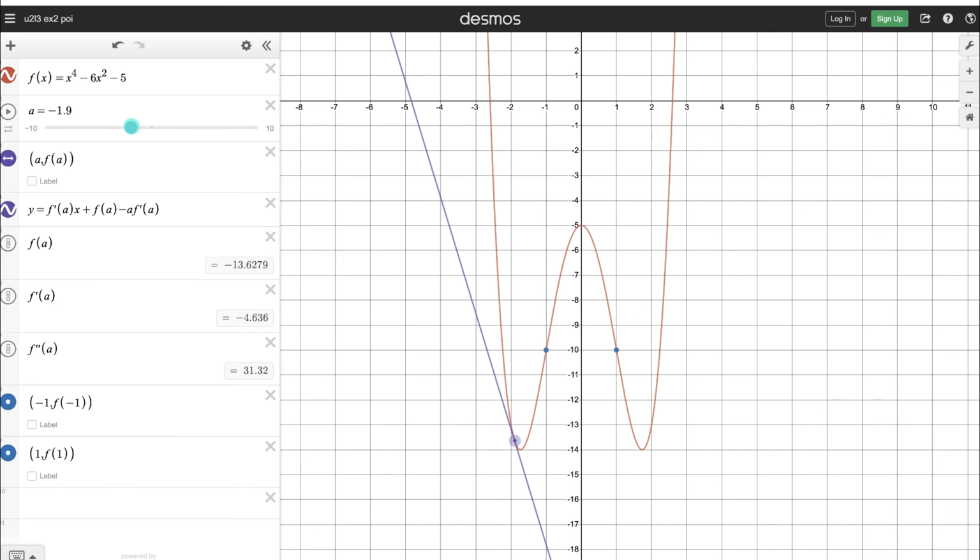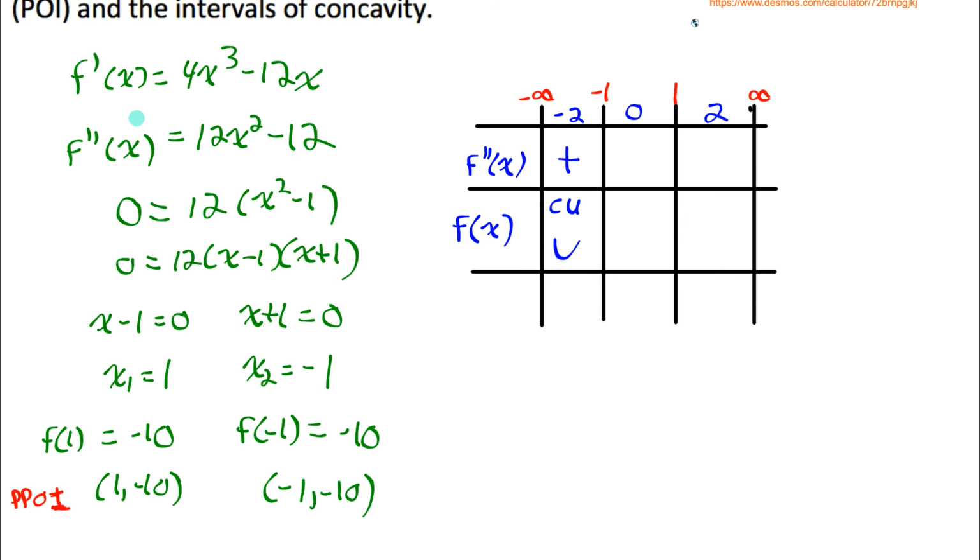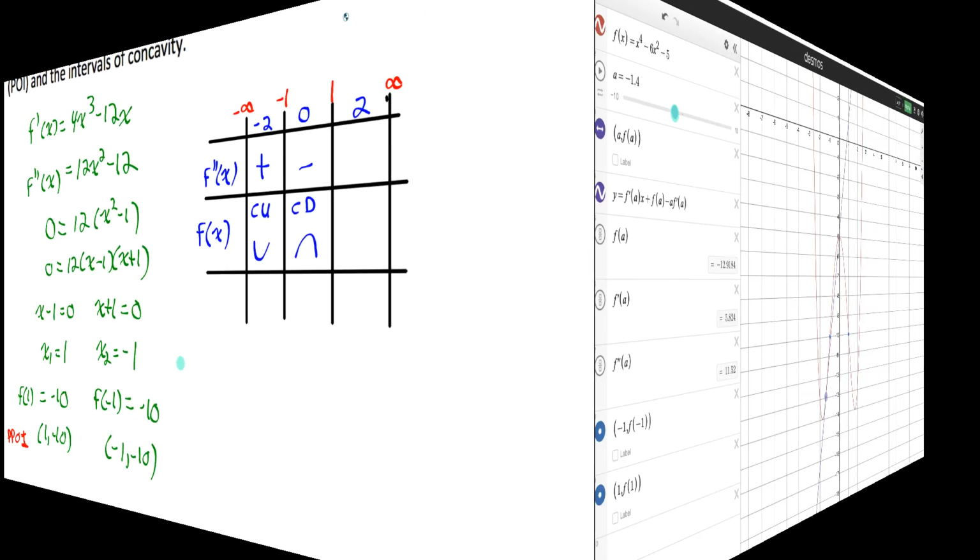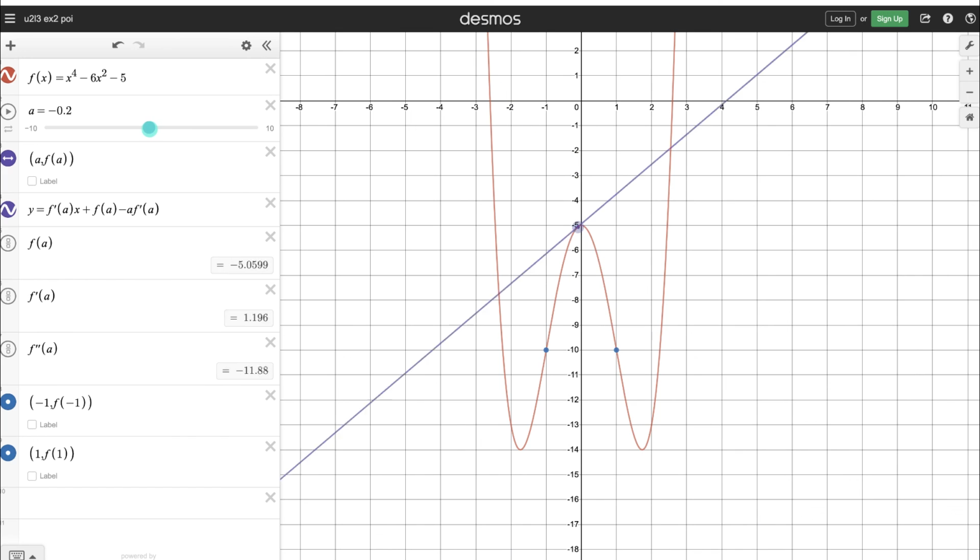Notice between -infinity and -1, what's happening to the tangent slopes? What's happening to the slope of the function? The slope of the function is increasing over that interval, which is why the second derivative is always positive. So it's concave up. Between -1 and 1, is the function concave up or concave down? Well, let's plug 0 into the second derivative. I would get -12, which is negative. That tells us in that interval the function is concave down. So it looks like this. And if we look in that interval, yes, the function is concave down there.